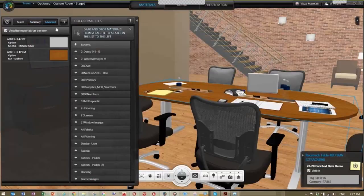Okay. So I'm going to be showing you a couple of different ways that you can use DMO materials, or actually any materials, but specifically this time we're going to be touching on DMO, because DMO has a very wide cross-section of types of finishes, and of those types, it has a pretty decent collection of finishes within them. So while other manufacturers might have things that are geared toward their line and might be technically better, like their cherry versus our cherry, their cherry may look a little bit better, but we have a broad base that you can use. So if you need glass, we have glass. If you need brass, we have brass. If you need some kind of aluminum or stainless steel, we'll have those things. We have basic paints, basic finishes, basic fabrics that you can use on any type of item.